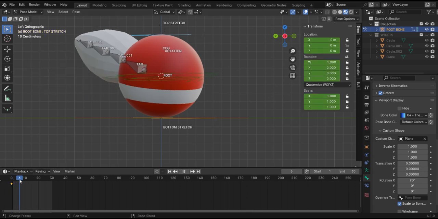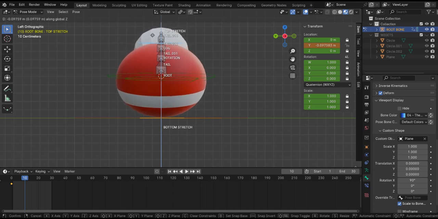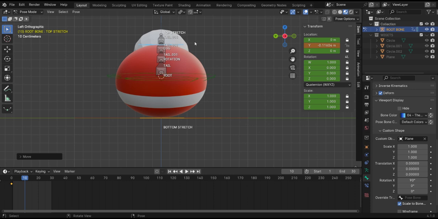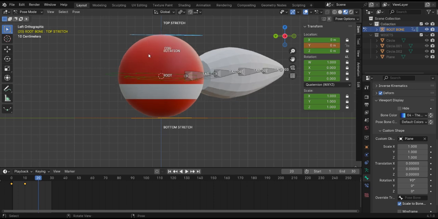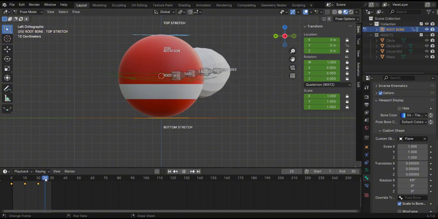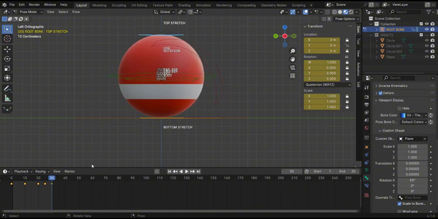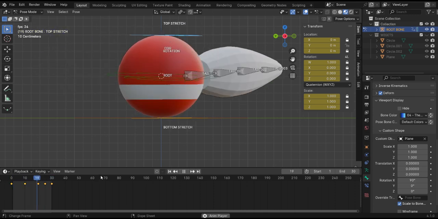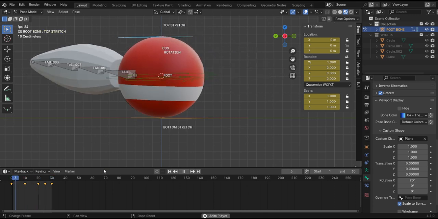So click on I, come to 10, stretch down, then I. On 20 we do our Alt G, I. On 25 we stretch down again, then I. Then on 30 we do our Alt G, then press I. So we're giving it a character gradually.